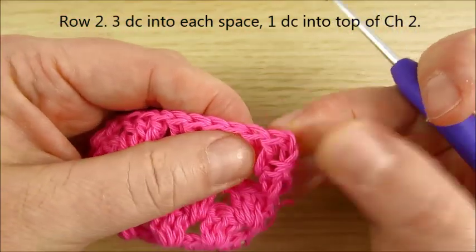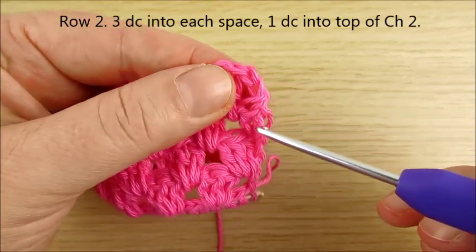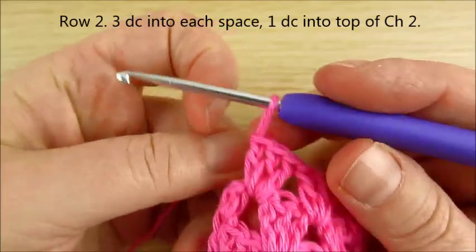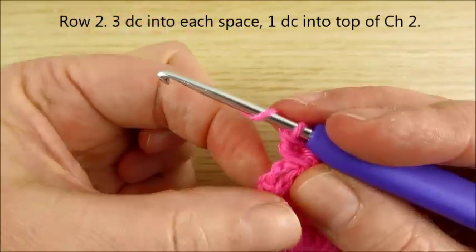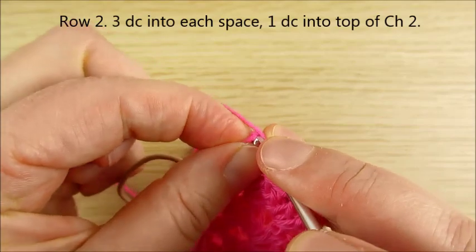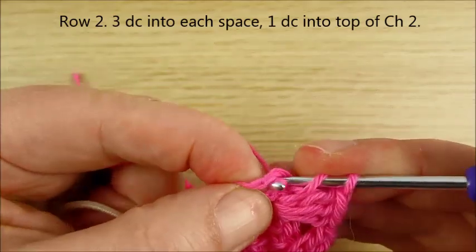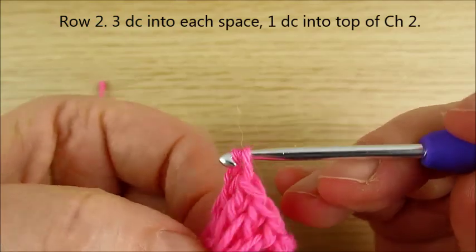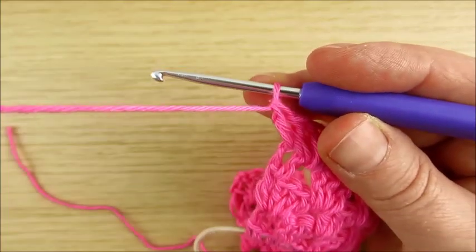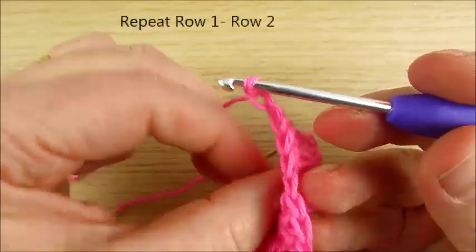And because here we had 1 chain 2, but like 1 double crochet. Here was 2 chain and double crochet, here 1, then this side also 1. Here in a corner, in the second chain. This is the hardest part. We make one double crochet. Make the same size, not too short and not too big. Now we repeat. Here you see was 2, here 1. Chain 2, turn your work.